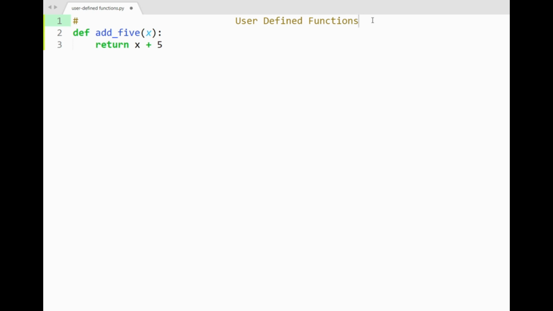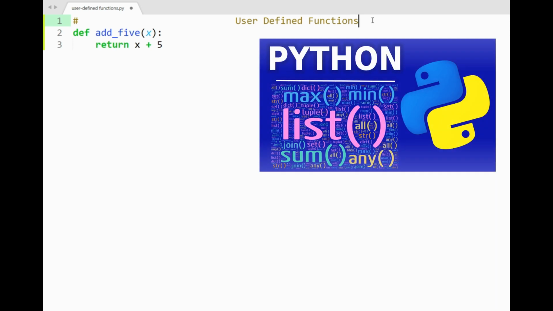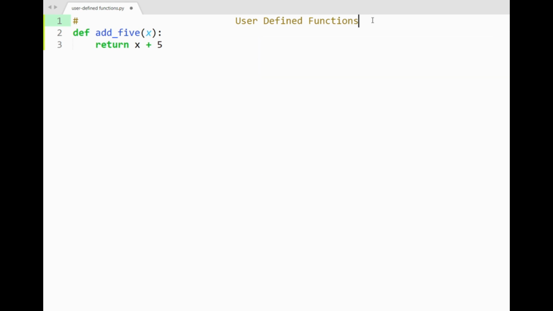In this tutorial, we'll be looking at an important concept about functions in Python, known as user-defined functions. Now we've looked at built-in functions in Python so far, as you might have seen in my tutorial on functions for iterables, or also working with built-in methods for strings or data structures. In this video, we'll be learning how to actually make our own functions, hence the video title, User-Defined Functions.